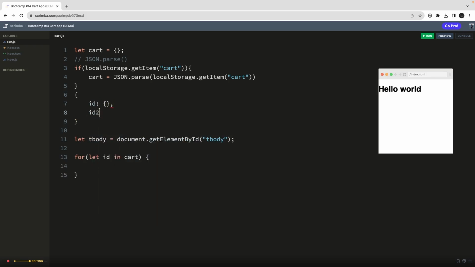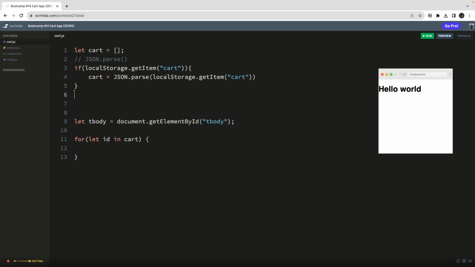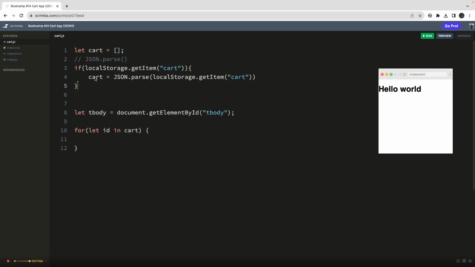Then this is id2, and how we iterate the object, it's your choice. You can have this as an array also, where you can actually have all the items as an object. If this is an array, then your cart items would be something like this, 1, 2. Here I have, let's say, an object. So how to iterate an object with the keys?